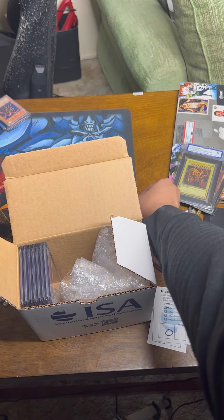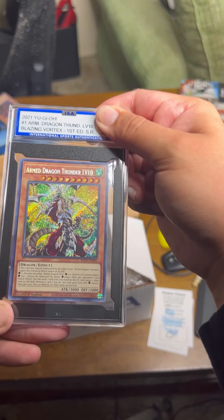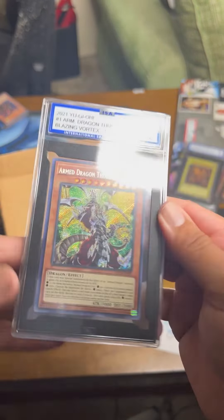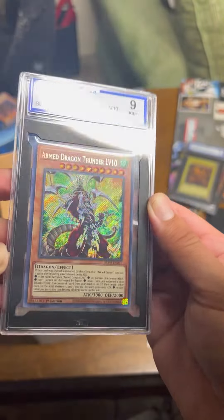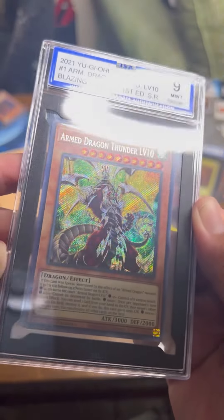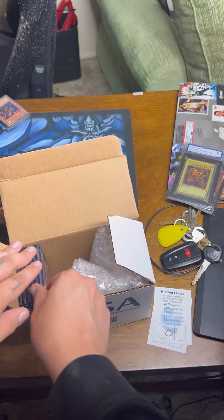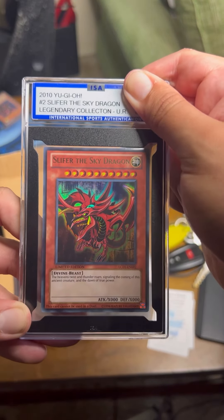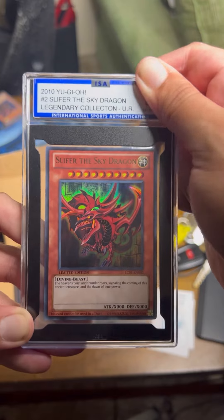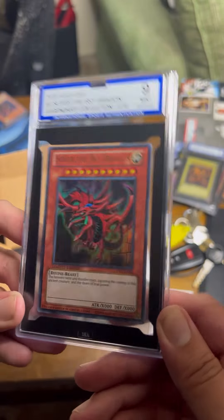I like how they put the sleeve on it now though. Seven-point-five — tough, real tough. Arm Dragon level 10 — nine! Dang it. Still a beautiful card. I don't think I got any tens in this sub. The only ten I think I could have probably gotten was the Hurts. That's a beautiful Yu-Gi-Oh card slabbed up. I could run some breaks on Whatnot — I just needed some slabs back. Nine — that's a set of nines right there. I just need an Obelisk and a nine for the nine set.